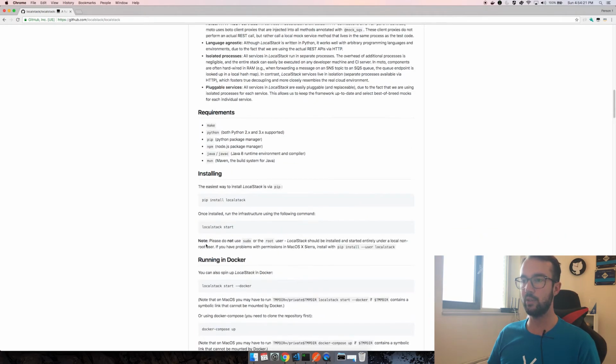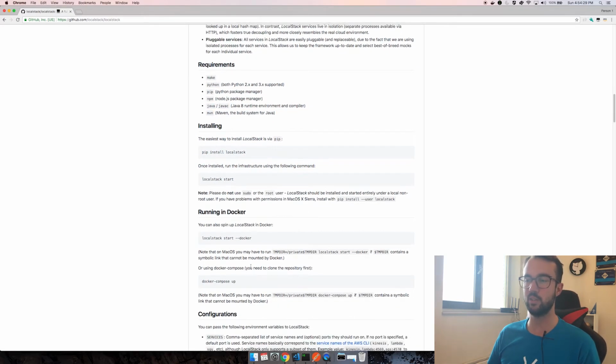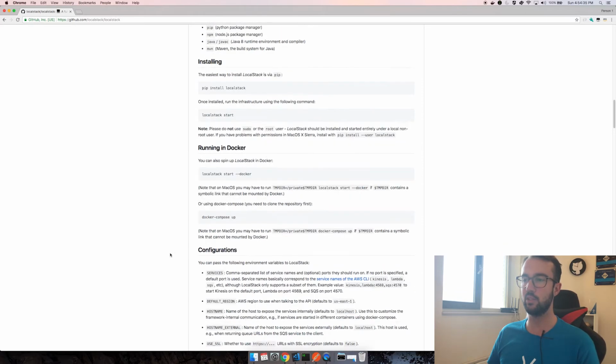So how do I use this? There's a couple of requirements here that you can do to spin this up locally. Like you can go through this. But really, everything these days is just so much easier to spin up in Docker, and you don't have to worry about installing Maven and all these things locally. So it's a lot easier to use Docker Compose.